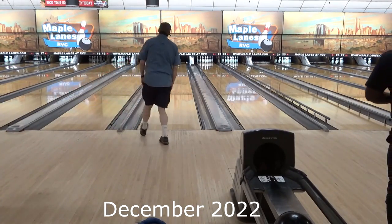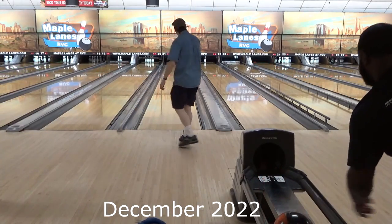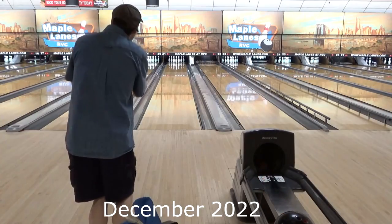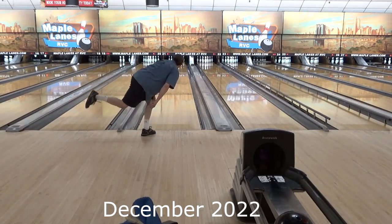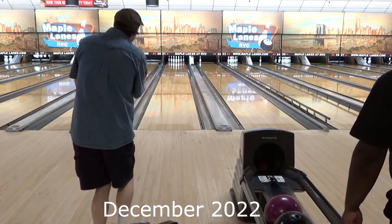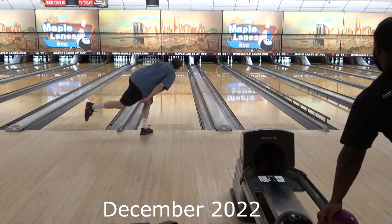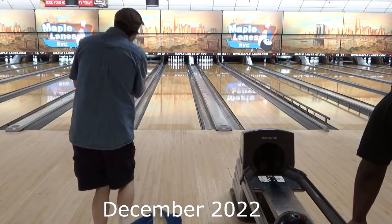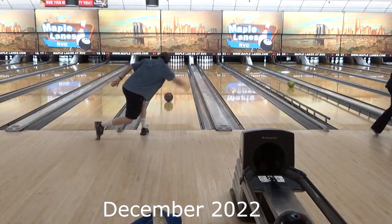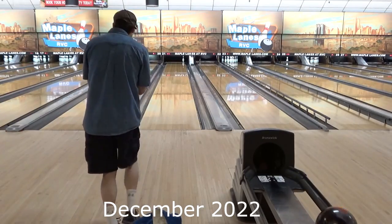And one question that has come up, whether online or just people walking up to me in person, is they're trying to learn how to bowl this way. What ball should they get? What weight? I am going to make a very comprehensive ball weight video because I have a lot to say about that. But it's really not going to be helpful, in my opinion, to start flinging a 15-pound bowling ball around doing who knows what with it if you don't have these basics down.